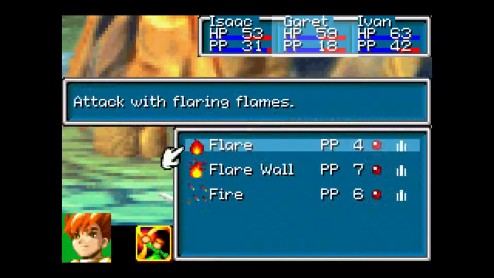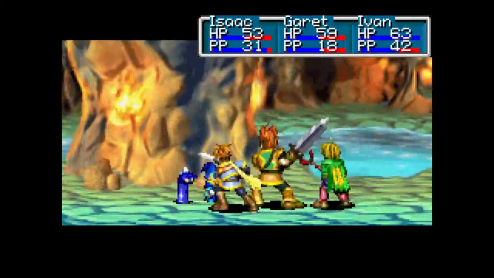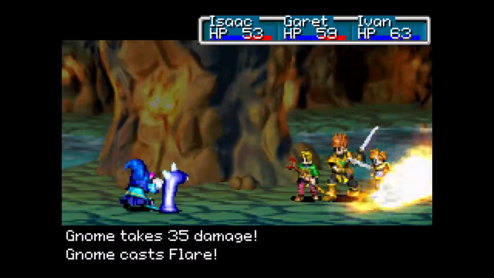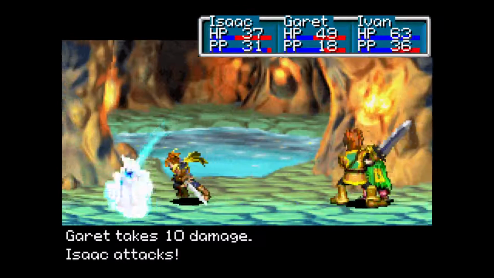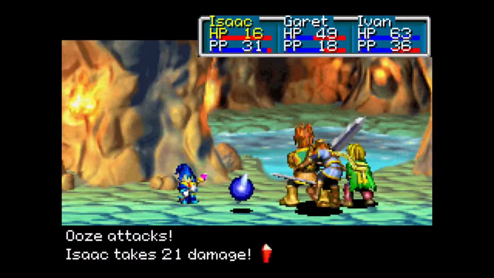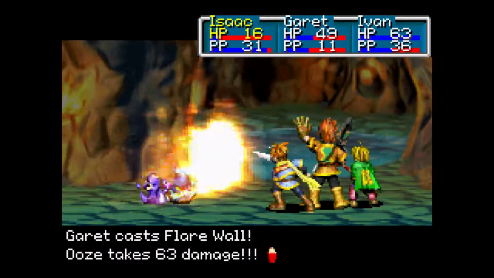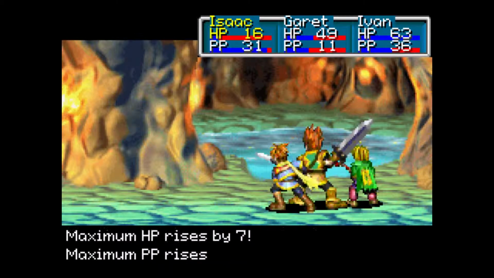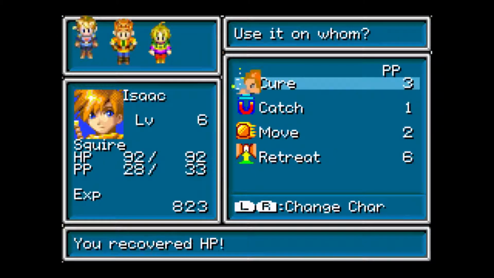So let's take these guys out. How about Gnome, Flare Wall, Ray? Isaac needs healing. Isaac very much needs healing. Holy moly. I haven't leveled up. Didn't learn any new things, though. That's fine.